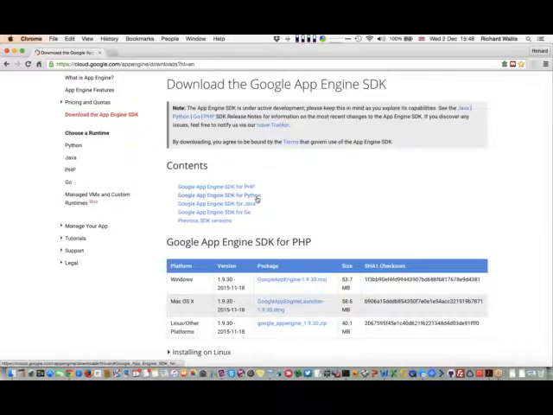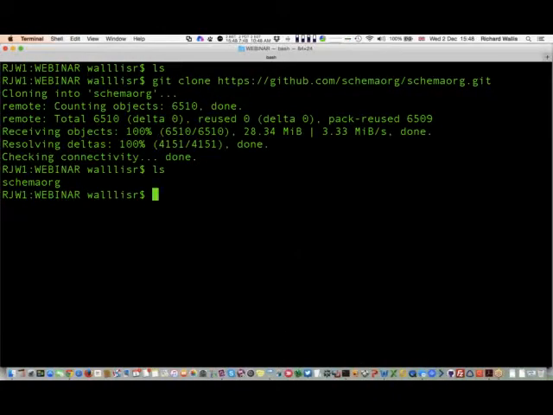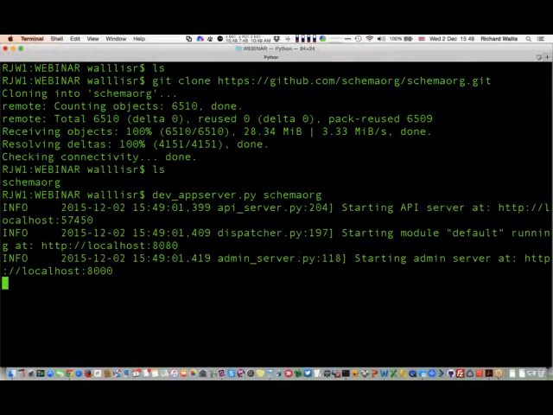I can download it for Python, I can download it for Java and so on. Schema.org sites in Python. So if I download that onto my machine and follow the instructions, what I can do is run a local version of that on my machine. So, if I go to the end now, by running this simple command line command, I'm now running a local version of the application server that is used to run the main site.